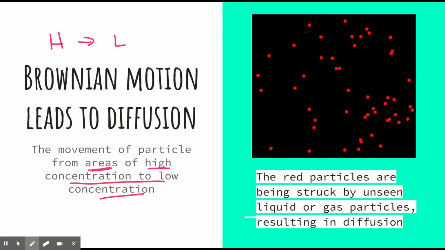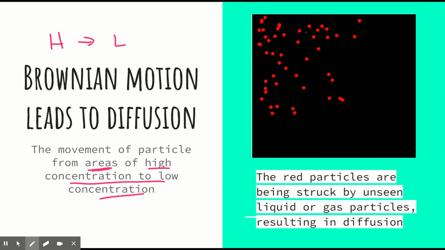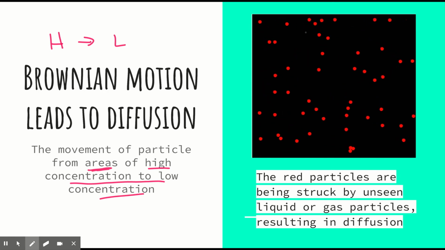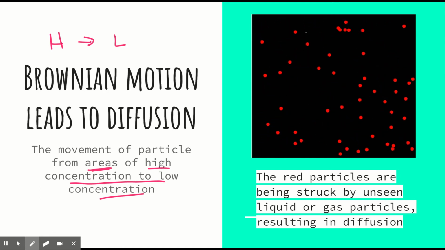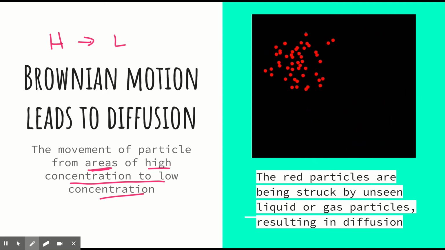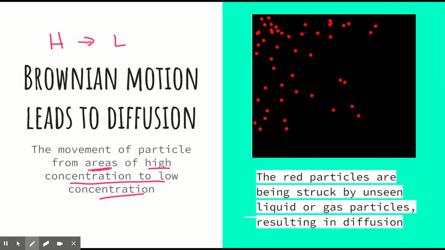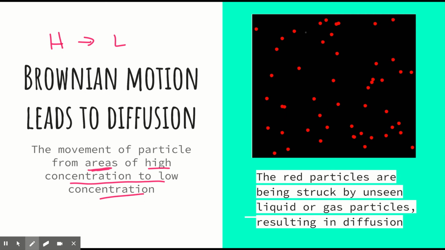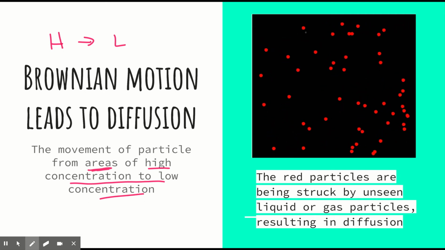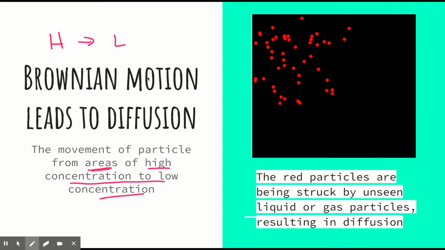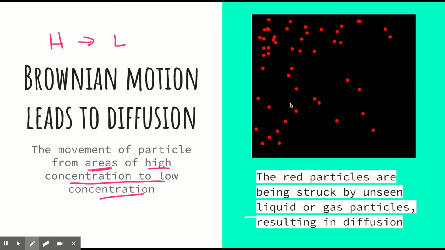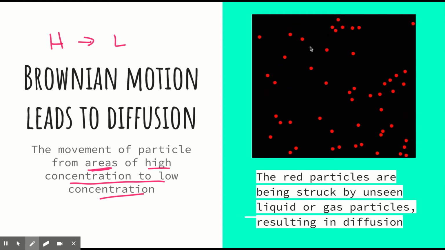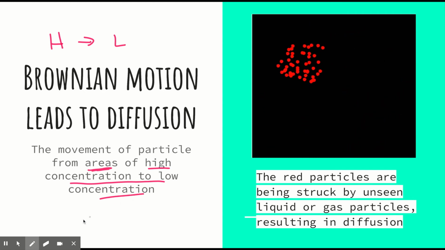We see this in everyday life. If you think about popping a bag of microwave popcorn, the smell is in high concentration right when you first take it out of the microwave, but those smell particles will transport from high concentration to low concentration until they are evenly distributed across the room. That is something we can almost always predict, even though we can't predict the random motion. Interestingly, the random motion allows us to know that it's going to go from high concentration to low concentration.